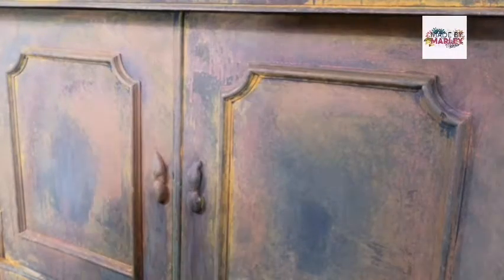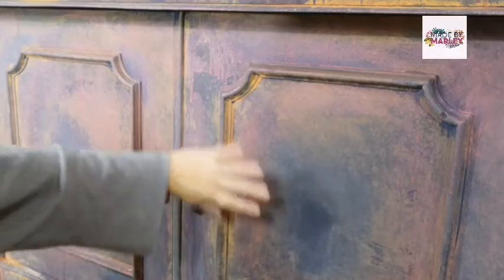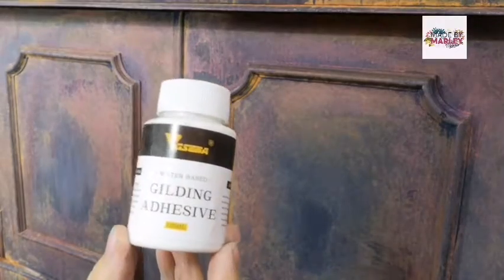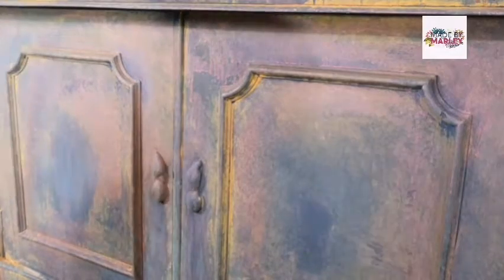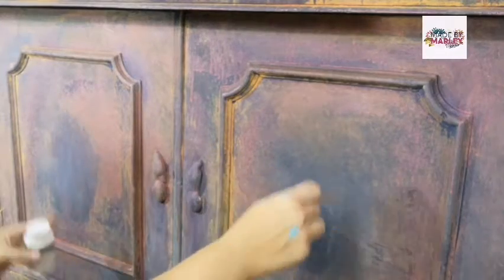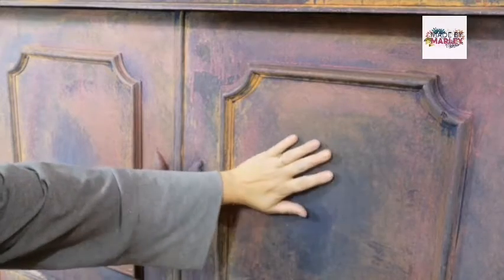And what I'm going to do first is I'm going to use Stays On ink and I'm going to stamp a design I want just in the black. Then I'm going to use gilding adhesive and a small artist brush, and I'm going to paint over the black lines of the flowers, let it dry, and then gild it with the copper. So that's what we're going to do.